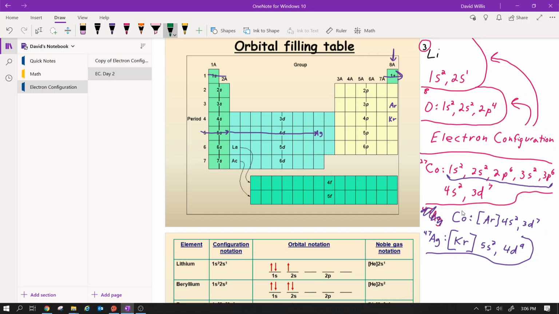Now, this is the electron configuration, which shows you the placement of the electrons. Now we're going to show you the orbital notation, which is about how the electrons fill the orbitals. Here's what I want to tell you about how the electrons fill the orbitals. Remember, I tell you what, we are gonna take just a moment now.